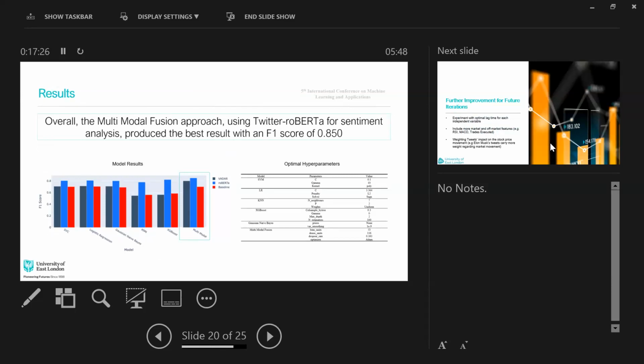So you can see in the majority of the occasions, the model performance is much higher than the baseline, which supports our initial hypothesis around Twitter. It is beneficial to use Twitter in this analysis. And from that, actually using a fine-tuned model, with the framework of the multimodal that I just explained, produces the best results. And you can see the optimal parameters on the right, which were gained from the hyperparameter tuning.